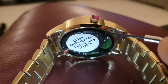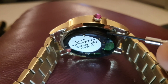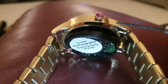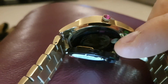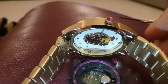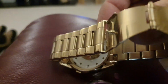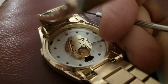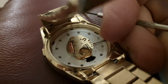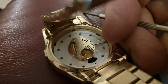Once you've got the back of the watch off, then you can remove this part, which is all to do with the wireless. And that isn't the bit that we want to look at. The battery we want for the timepiece is behind. It's there. Right? Obviously, I've taken this battery out. We just need to fit the new battery after we cleaned it.